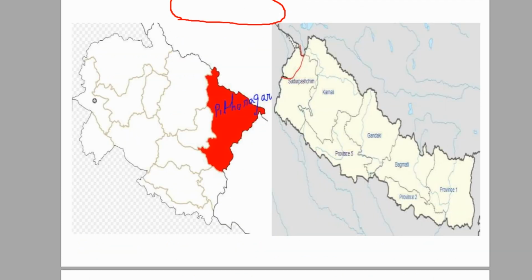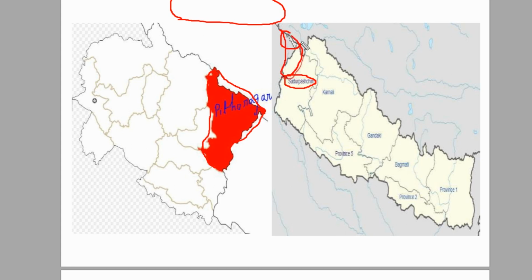Can you see this map? This, the red one, is Kalapani Territory, and the name Kalapani comes from the Kalapani river. India says that this Kalapani Territory is part of Uttarakhand and part of Pithoragarh district. Nepal says that Nepal has this province here. Can you see? Sudur Paschim. In Sudur Paschim there is one district, Darchula. So Nepal's map is like this, that this territory belongs to Darchula district.